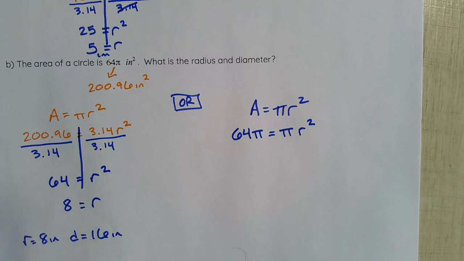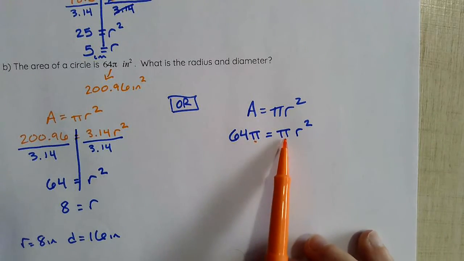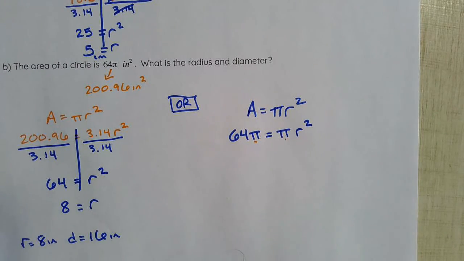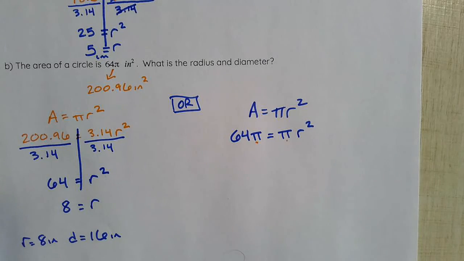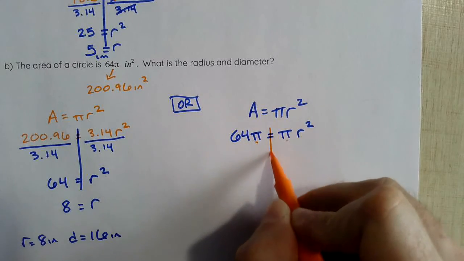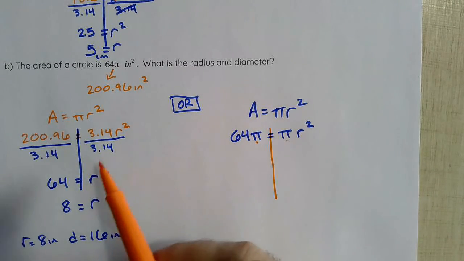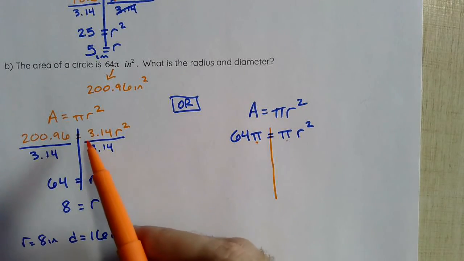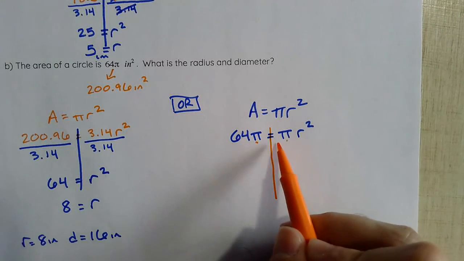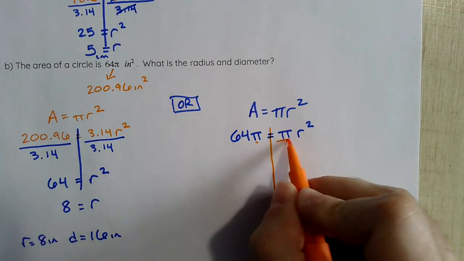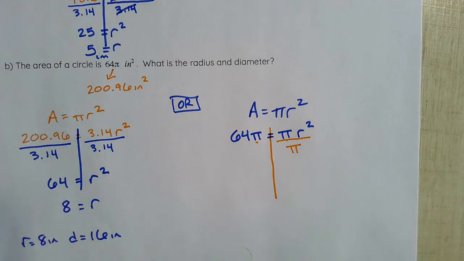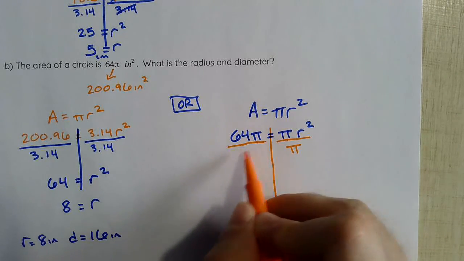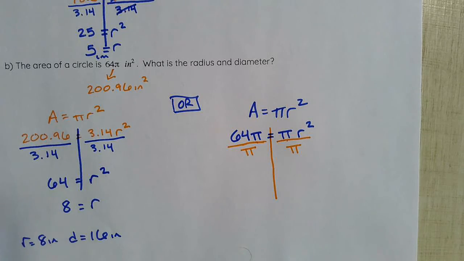So I'm looking at something like this. Now I'm going to follow the same steps. It kind of looks like I have a couple of different variables to solve for, but remember that pi is a numerical value. So the only thing I don't know is still the r. So I'm going to go ahead and try solving this. Previously, I divided by 3.14 because I saw 3.14, but this time, since I have pi, I'm just going to write that pi symbol on both sides. I'm going to divide by pi, but I'm going to keep it as the symbol.